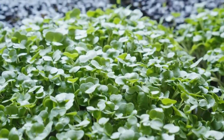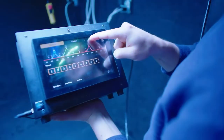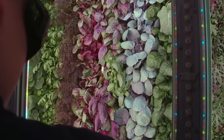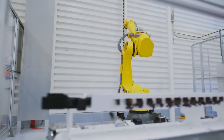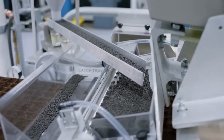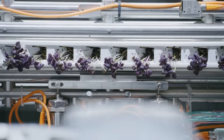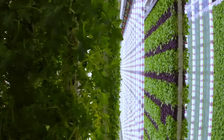Our smartphones are more powerful than Apollo hardware, so why not apply state-of-the-art technology to agriculture? The final result is a robotic system run by the special operating system PlentyOS, and a special sponge substance is used instead of soil. Cabbage, onions, sorrel, and basil are already yielding good crops.